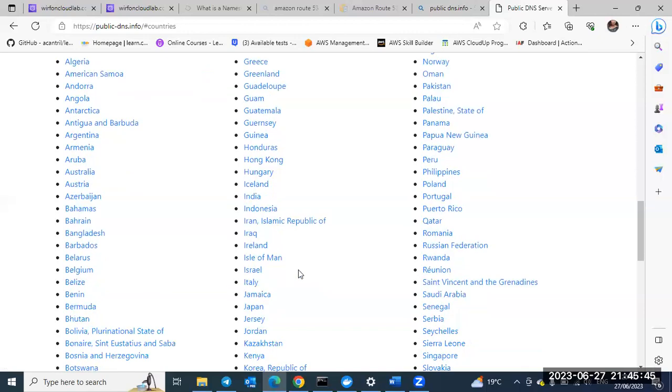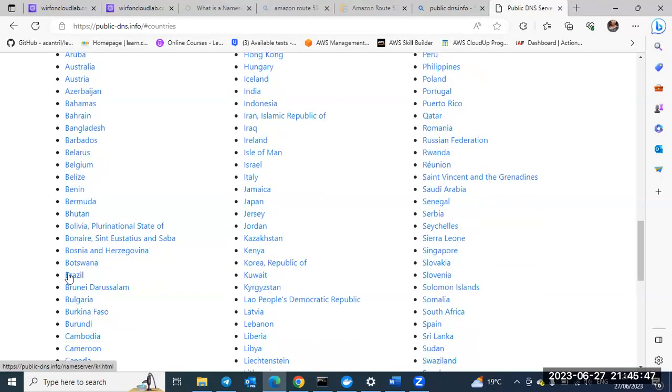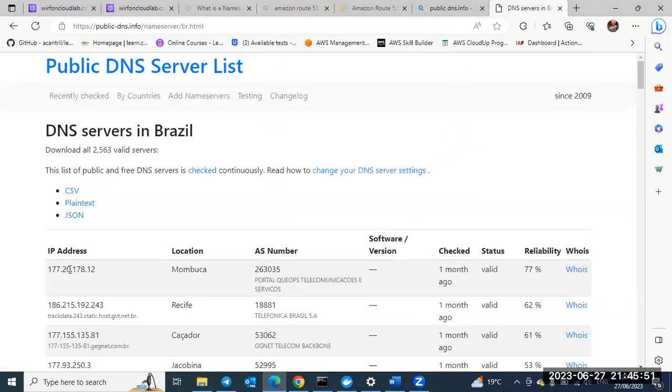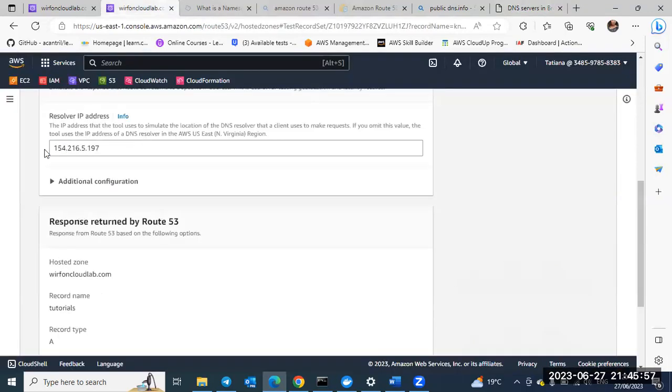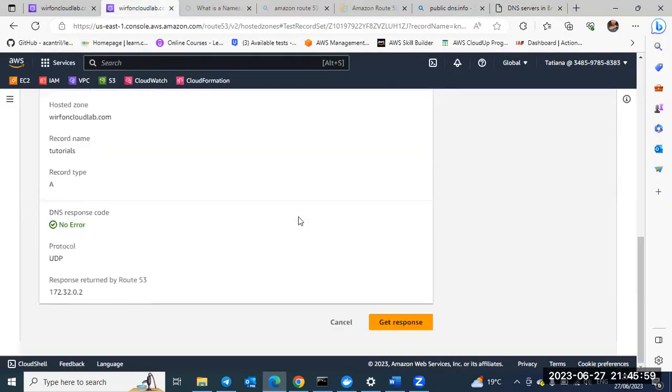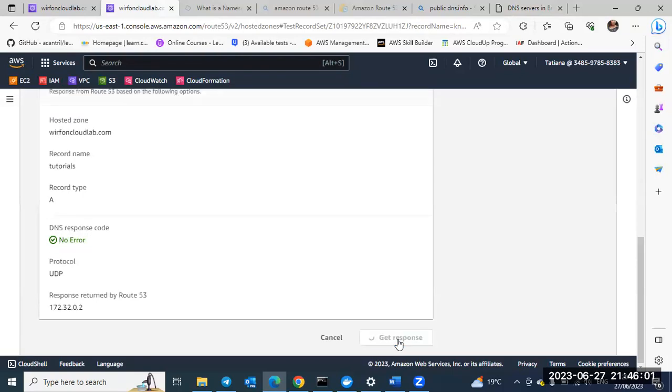Australia. Okay, let's go with Brazil. Brazil is in South America. If we take this resolver name and paste it here, let's see if it routes it to 0.5. Exactly, it does. So that is geolocation routing policy in action.